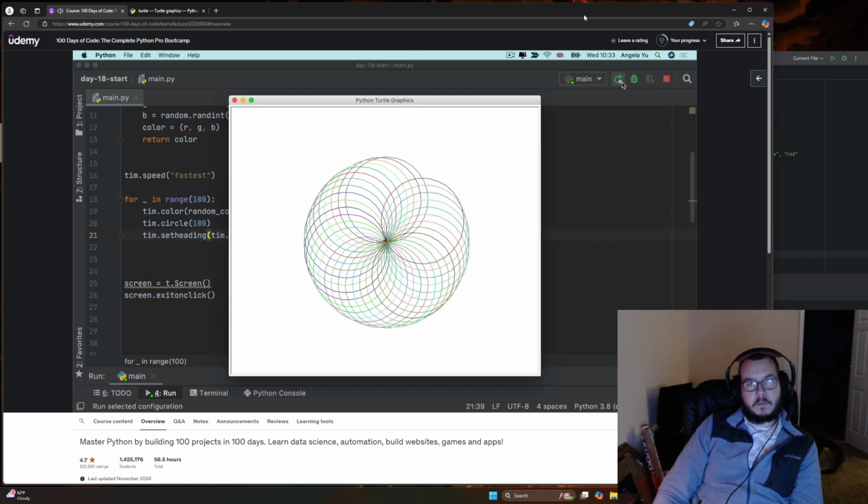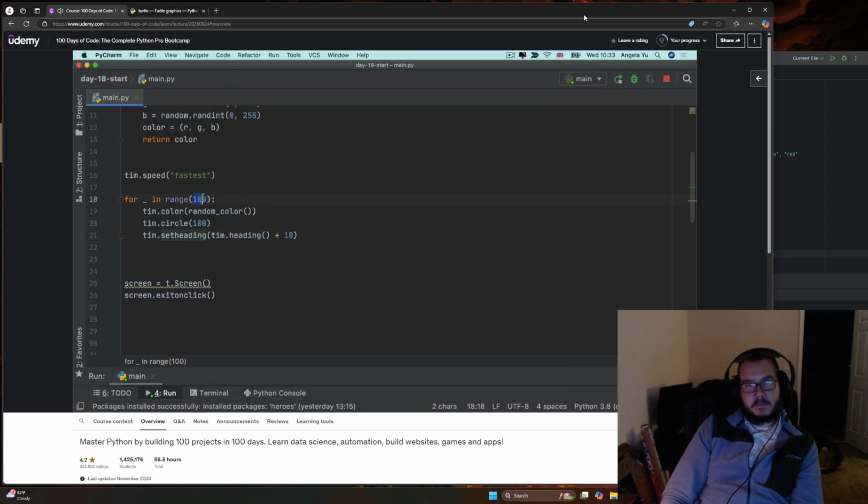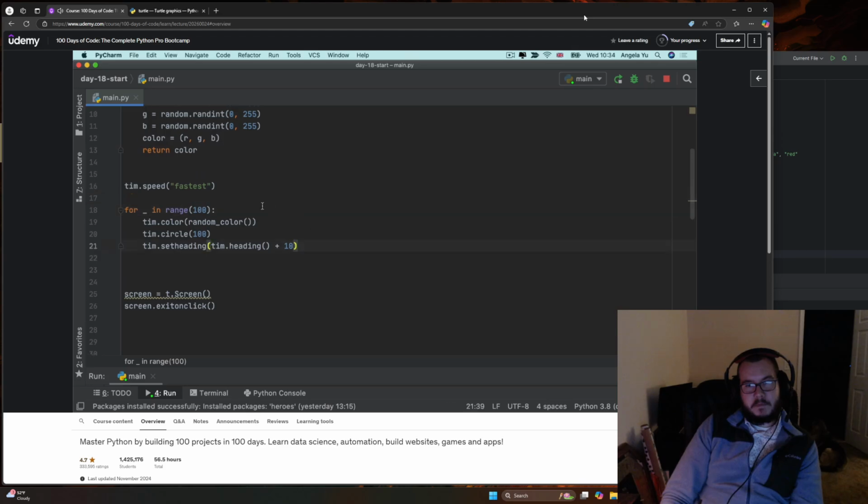It's not as dense as it previously was. But look at what it's doing. It's drawing the same circle on top of a previous circle because it doesn't know when to stop. It's stopping only once it's gone through the 100 rotations. So how can we figure out a way to get it to only draw as many circles as we need? Let's say that I created a new function called drawSpirograph, and this function accepts a single parameter, which is the size of the gap.